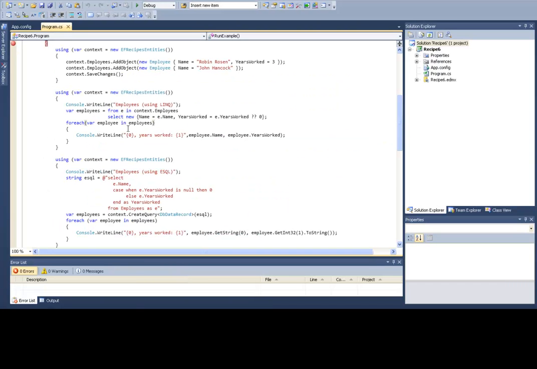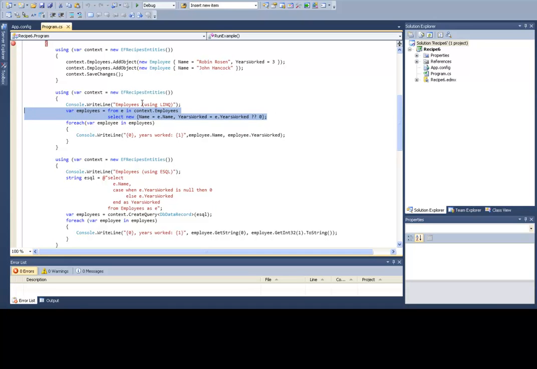Okay. In a database, there could be a null value in one of the columns or fields, and we have to work out, if the value is null, then return 0, else return the years worked. So we will write some query like select e.name, then we put a case statement into our T-SQL command, and we specify different cases within the case. But if we have to write the same query in Entity Framework, we will write something like this.